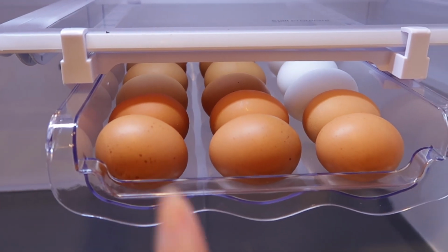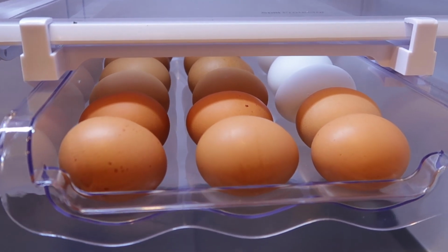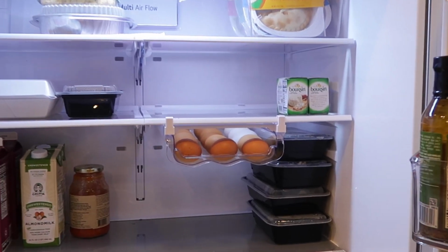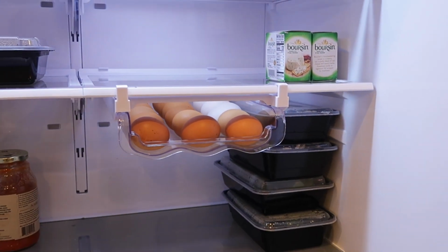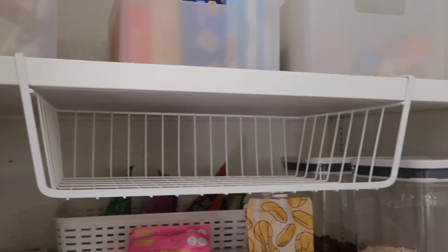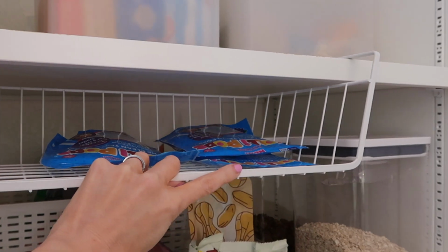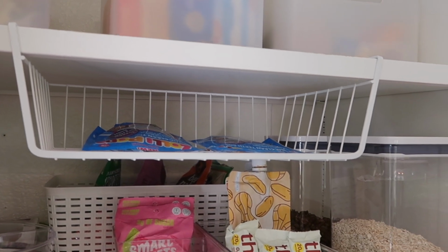It fits 20 eggs, and then when you grab an egg and you pull it, the rest slide up so it's ready for you to grab like a little egg vending machine. I love that this undershelf shelf is utilizing unused space in my refrigerator. It slides out so it makes it really easy to grab your eggs, and it holds so much. I also have a similar wire version of this shelf that I have in my pantry area to hold extra snacks because there's never enough space in my house for all the snacks that my kids go through. So you could put these underneath the shelves in your pantry area and give yourself even more space.